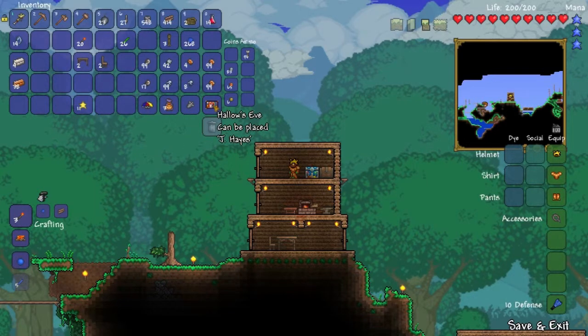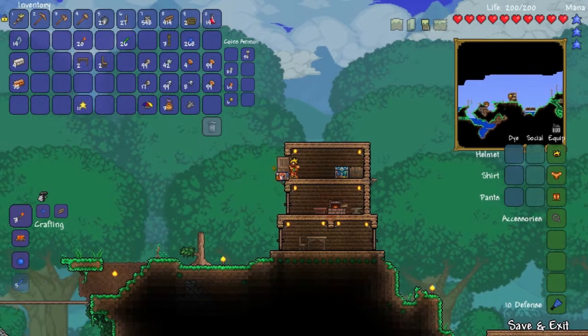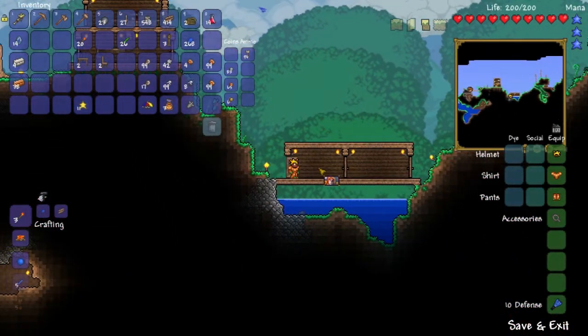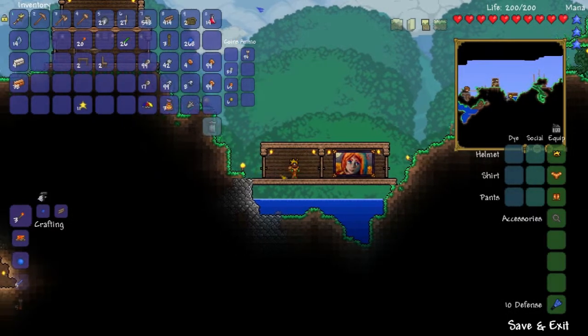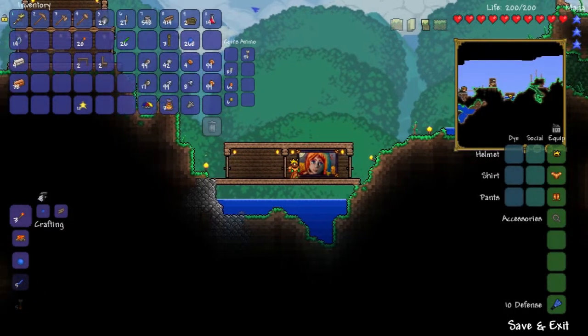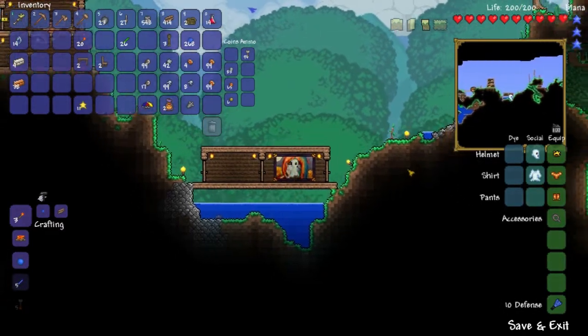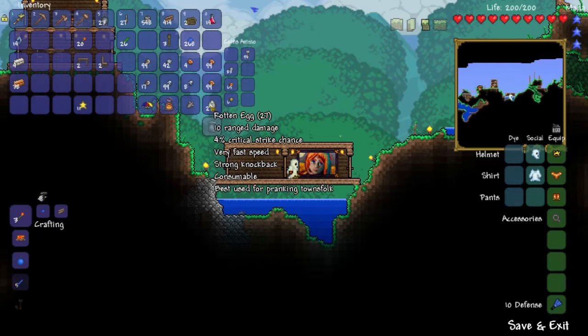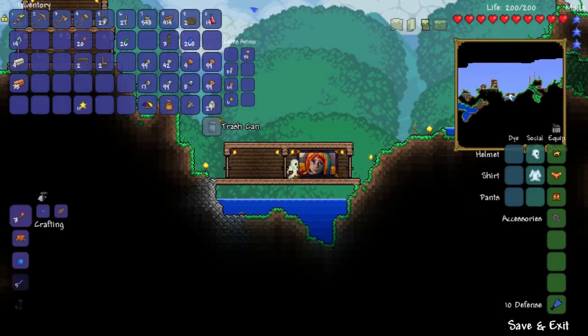One, ooh, Hallow's Eve. What is this? Okay. It's not a vanity item. Whoop. Hello. So it's a painting. That's neat. Ooh, we got a ghost costume. Ooh, I'm the pumpkin ghost. Not really. Okay, some rotten eggs. 10 ranged damage, critical strike, very fast speed, strong knockback, consumable, best for pranking townsfolk. Okay. And then, ooh. We could be the alien from Alien.